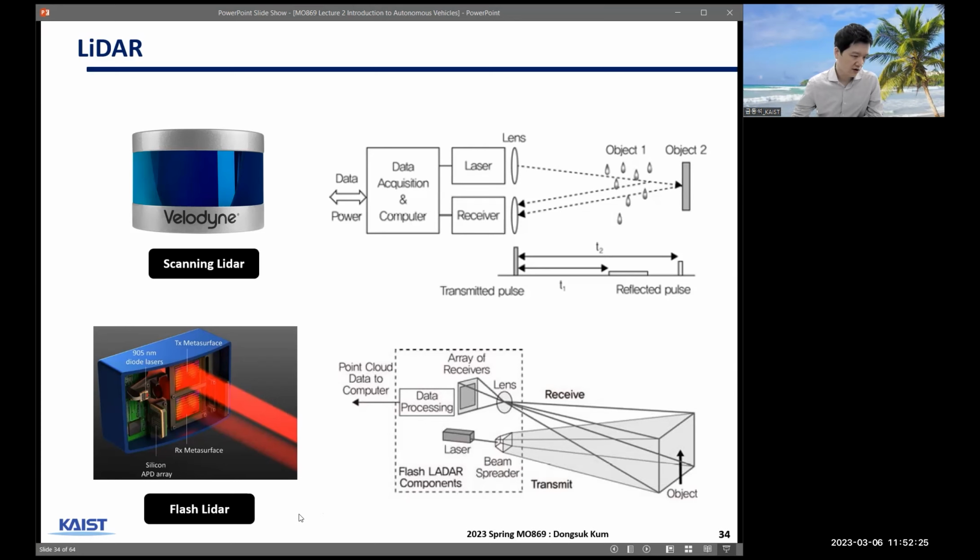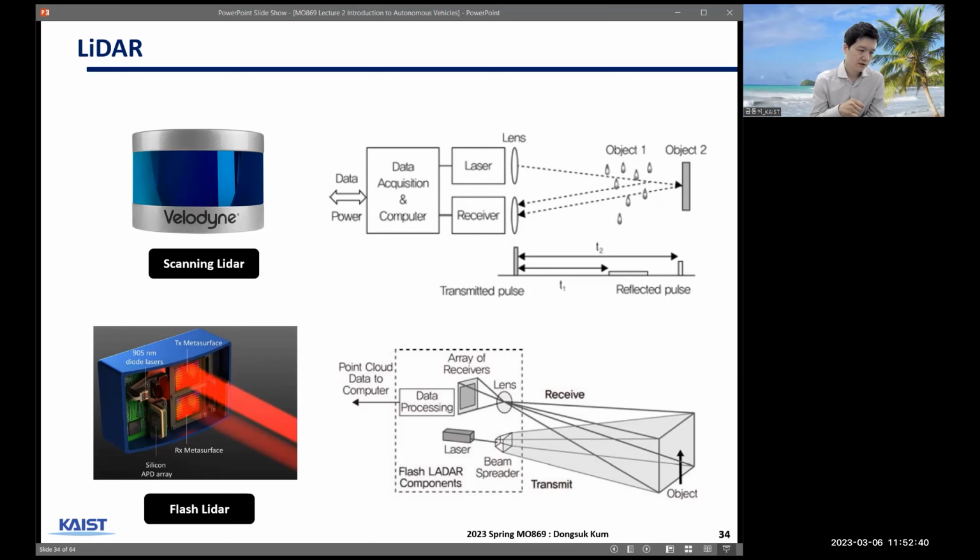Whereas flash LiDAR, where there's something in between actually as well. The flash LiDAR sort of works like a flash.